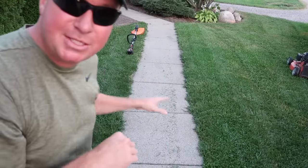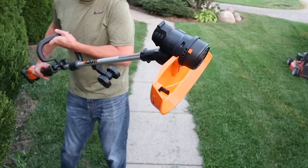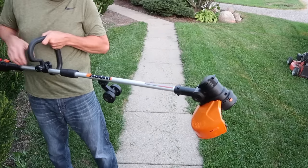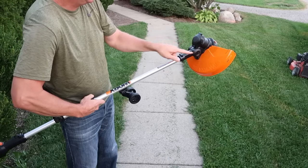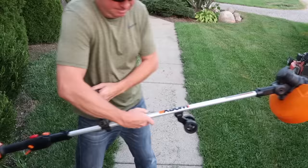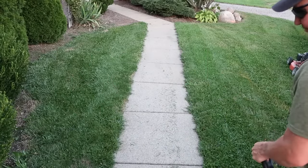Alright, so I'm putting the safety glasses on. I think I can go without hearing protection, but we'll get a sense of how loud it is. This is one thing I have to get used to — all the line trimmers that I use rotate in one direction. This one rotates the other direction. So I kind of have to get used to that.